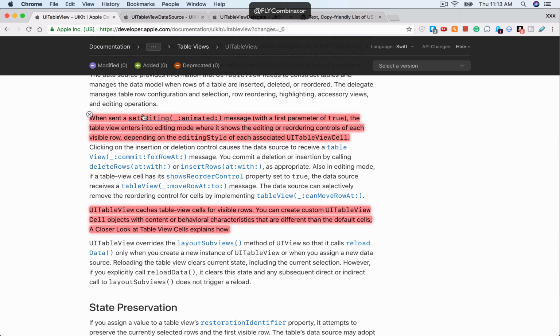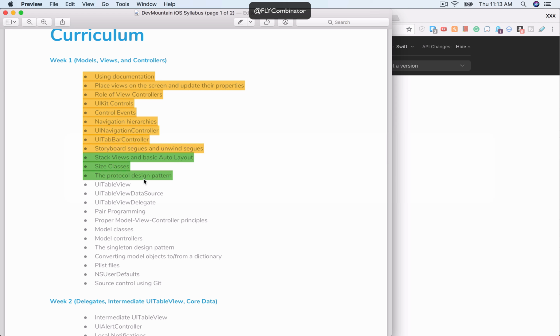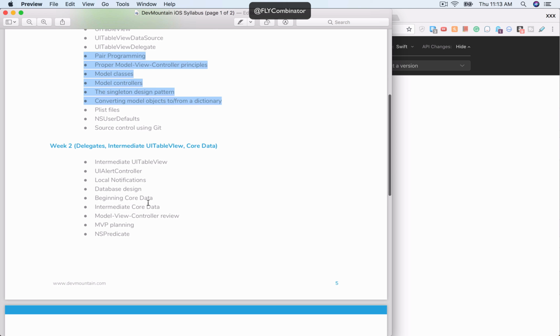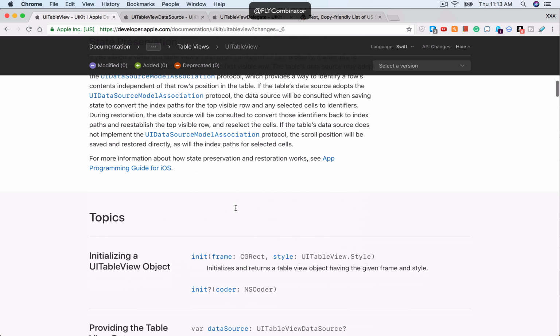So these red portions, like set editing and creating custom table view cells, we're going to do that in another video because we're just going to be going over the UI table view. It's like an overview, right? We're going to create a simple app with this, covering these topics, but we're also going to move into more complex table views. Dig? So that's that.